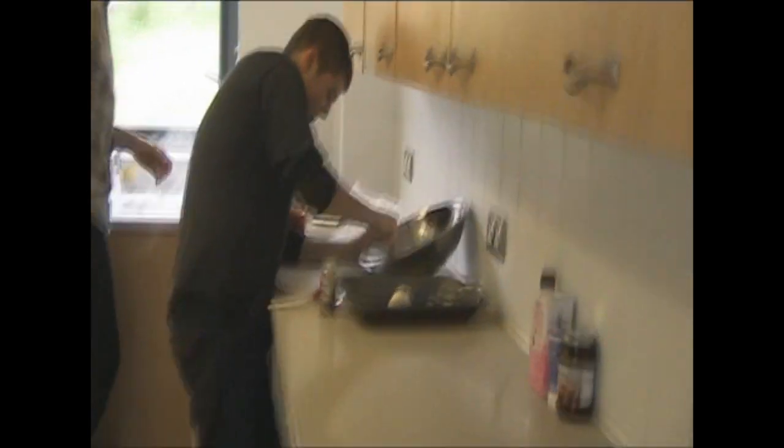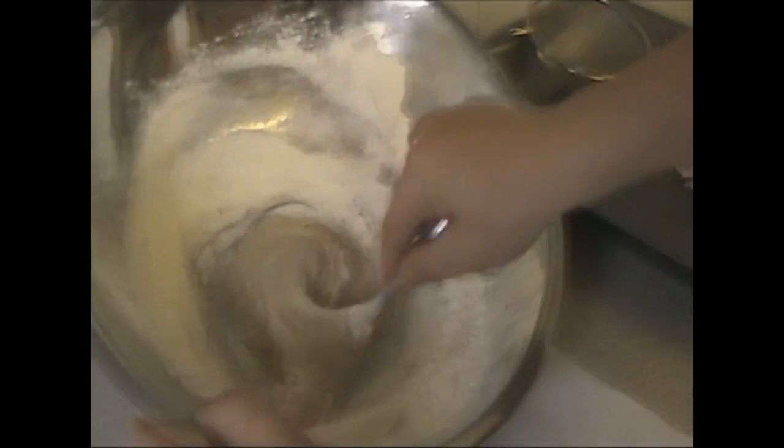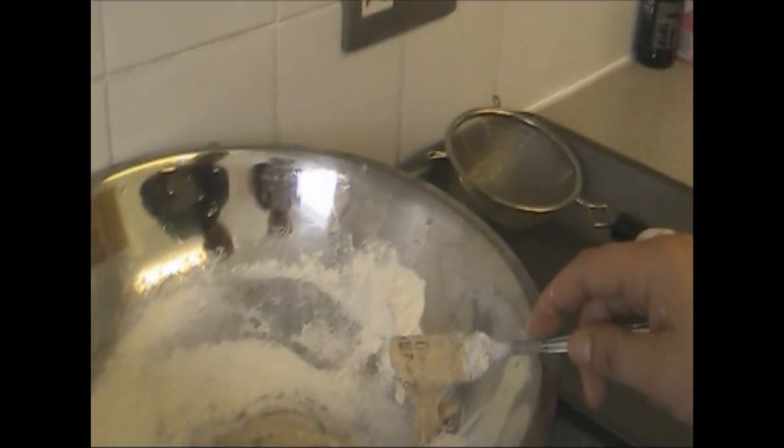Following the guidelines. And you were supposed to dip the chicken in this. What's it supposed to look like? Why don't you just chop breadcrumbs on it? No. What did the instructions say it's supposed to look like?